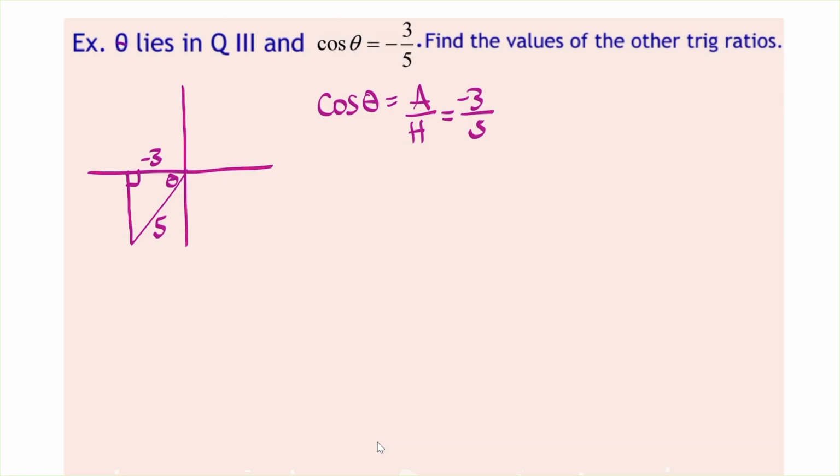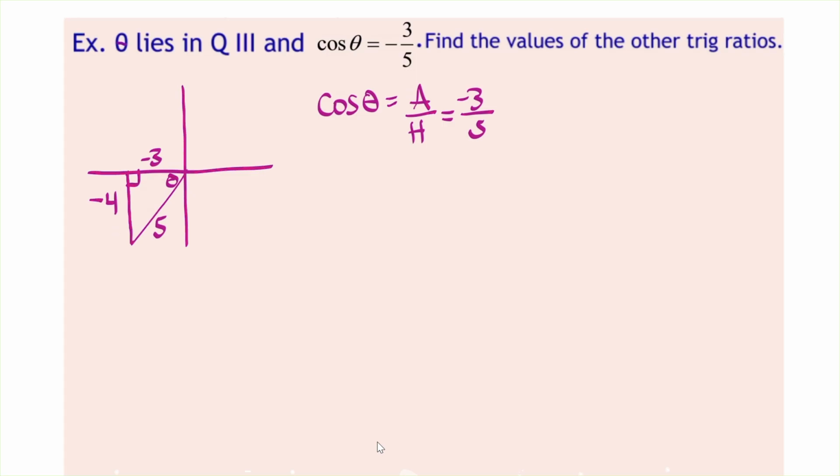The thing I have to keep in mind is that this is not a positive 4. It is a negative 4. The reason it is negative is because when you look at this point, I go left for the x and down for the y. So the x value is negative, the y value is negative. So we could put a positive 4 or a negative 4. It's going to be negative because I'm going down to get to this point right here.